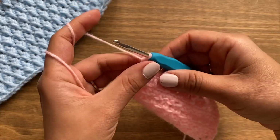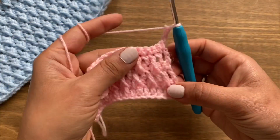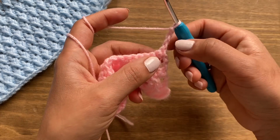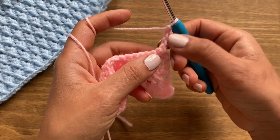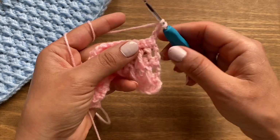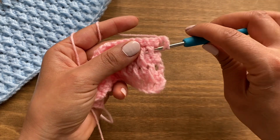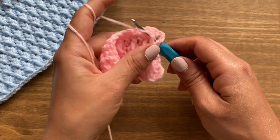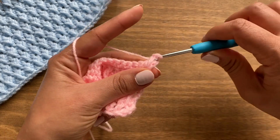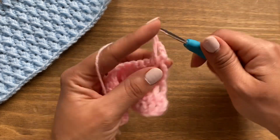At the end of this row of single crochets, we're going to chain 3, turn our work around, and we're going to start with a front post double crochet. Now this chain 3 is already a stitch on top of this chain 3 from the previous round. So next one is going to be a front post double crochet around the second double crochet from our previous round. So stick your crochet behind this stitch and pull up a loop. Stretch this loop so it's the same size as the other stitches. Yarn over, pull through the first 2 loops, yarn over, pull through the next 2 loops.